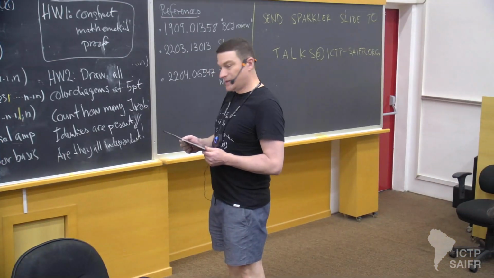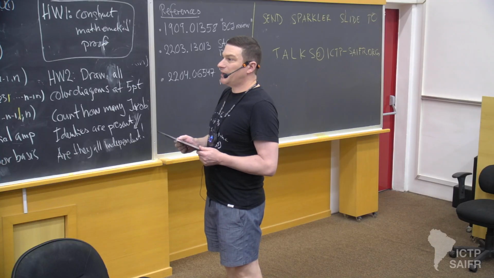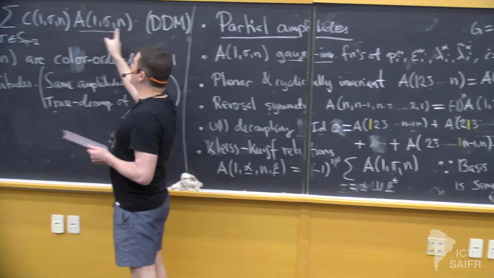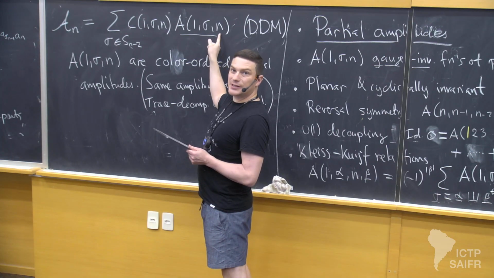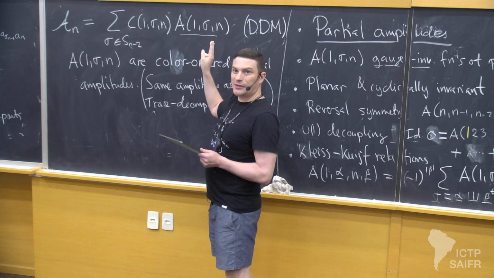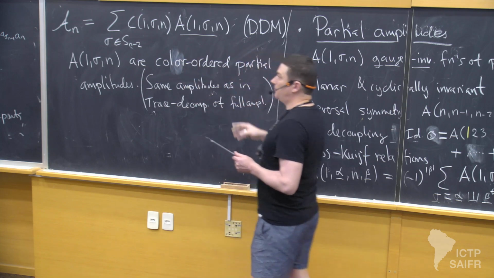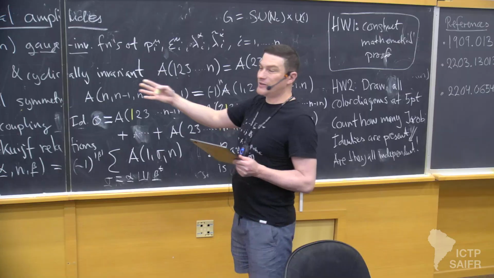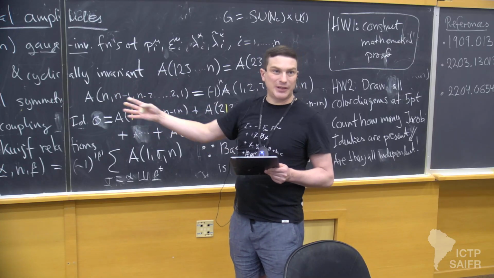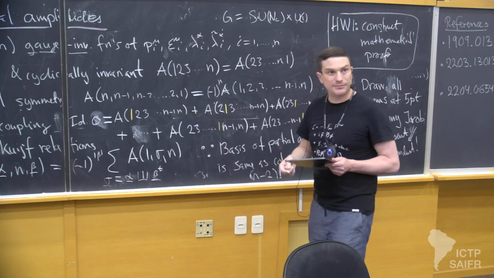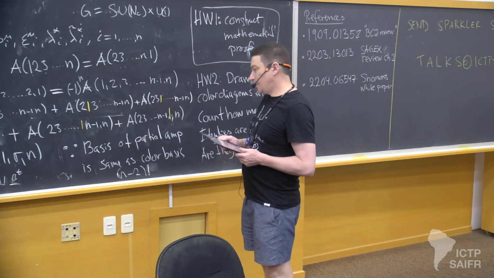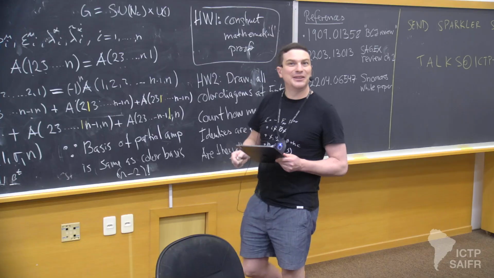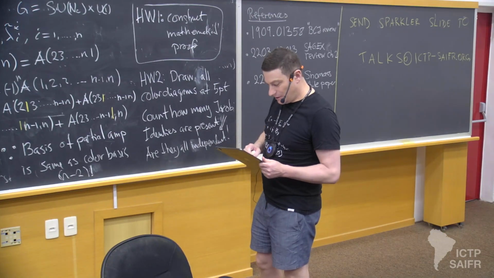That's the size of the basis, and now of course, you can pick any basis, meaning that you can pick any two legs, and you can keep them fixed in your basis because all of those bases are equivalent bases. But the size of the linear space that this partial amplitude lives in is (n-2) factorial. Yeah, both for the color and for the kinematics. And those two statements are independent. I mean, there are two different statements. One does not follow from the other. So it's a non-trivial thing.